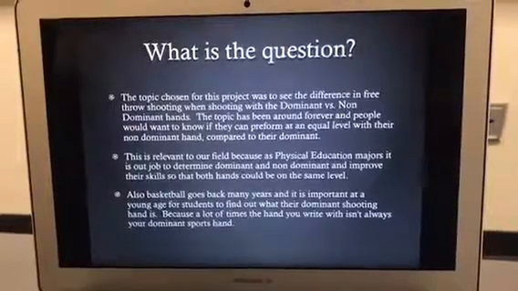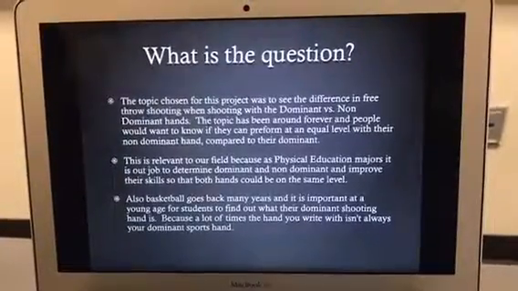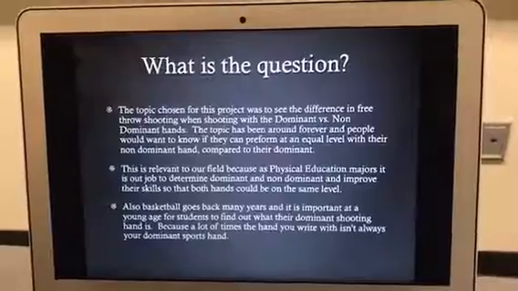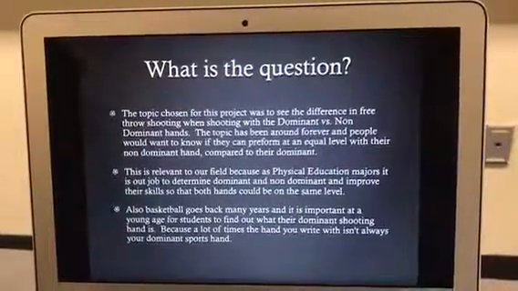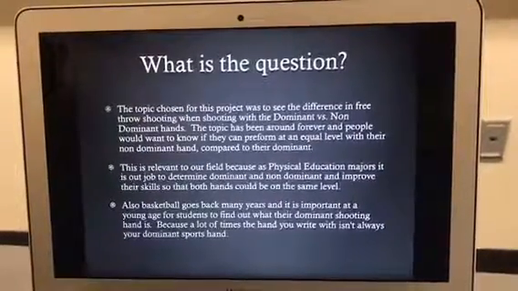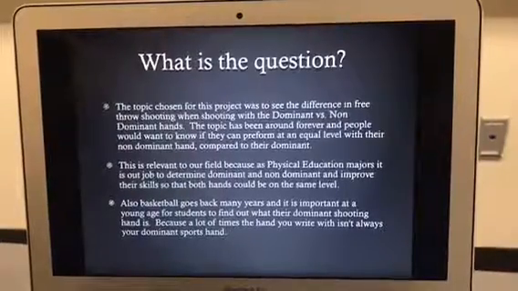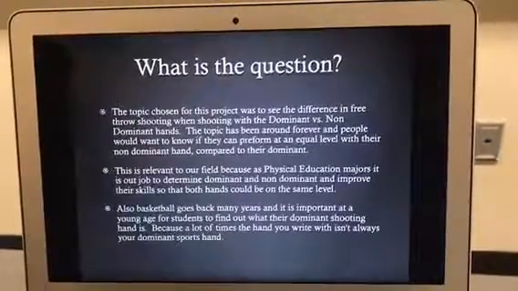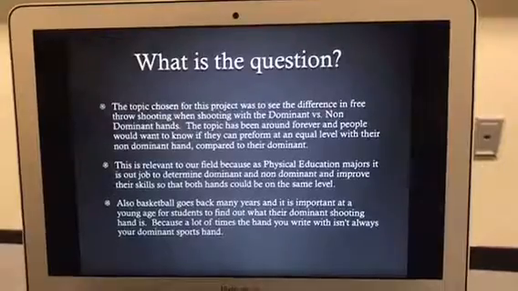They were only 10% off from their dominant hand, as opposed to the males that were 40% off from dominant to non-dominant. So overall, an overview is that when we posed this question, we really believed that dominant would prevail, and it did. But with that being said, we also learned a lot of different things in the works.